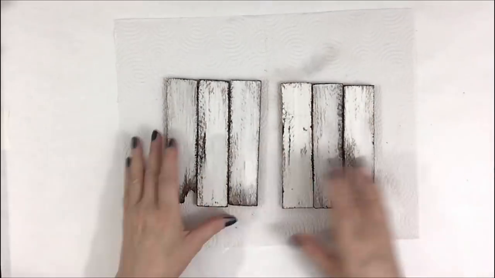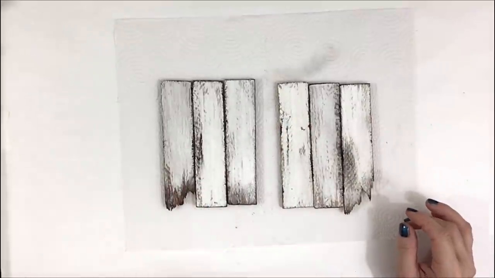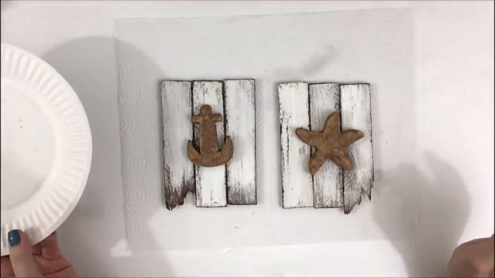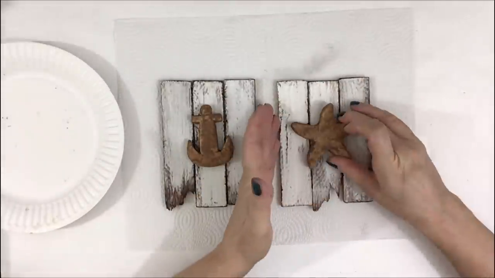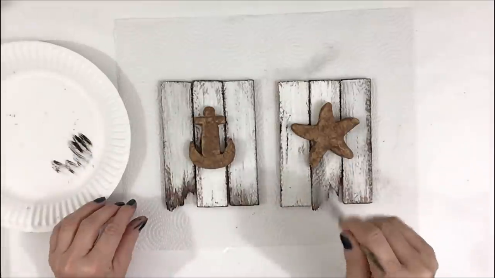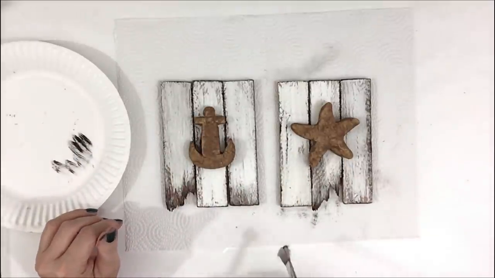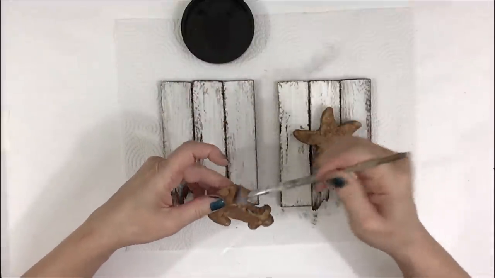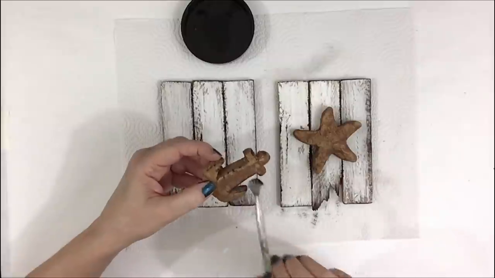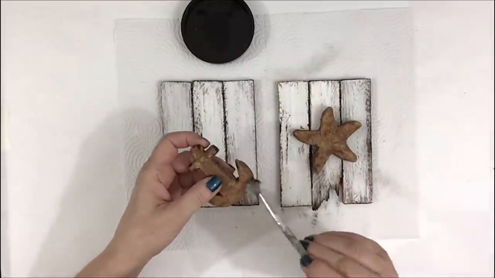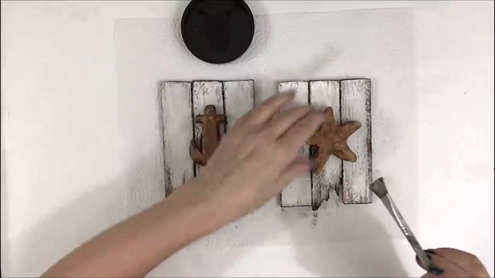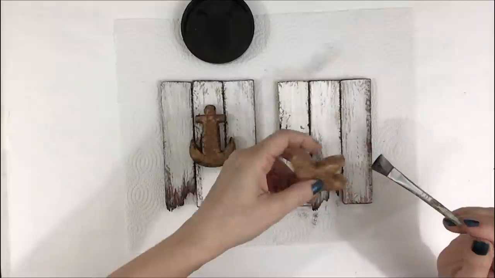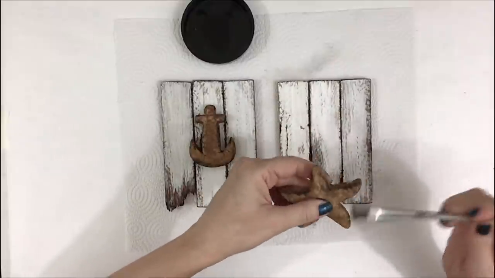So now I'm laying out all of my pieces here to kind of get a feel for how I want it to look. And I decide that I'd rather not have uniformity with two broken ends on either side, even though my inspiration piece is like that. I like it better when it's uneven because that's how it would really be with a real sign at the beach. They break unevenly and get beaten up differently from the salt air. So I wanted to make sure mine looked that way too. And I'm just taking more black paint now and I'm edging the starfish and the anchor to make it look all old and distressed as well.